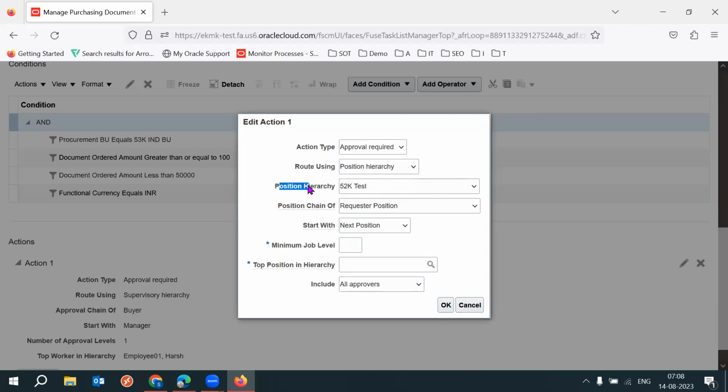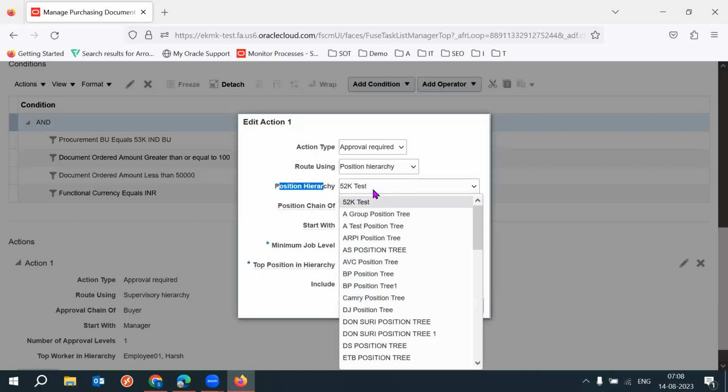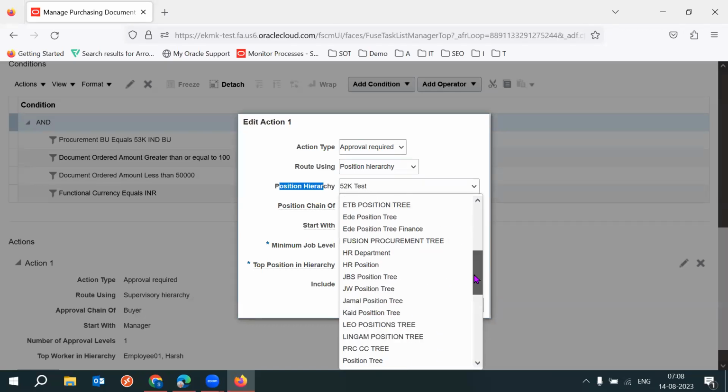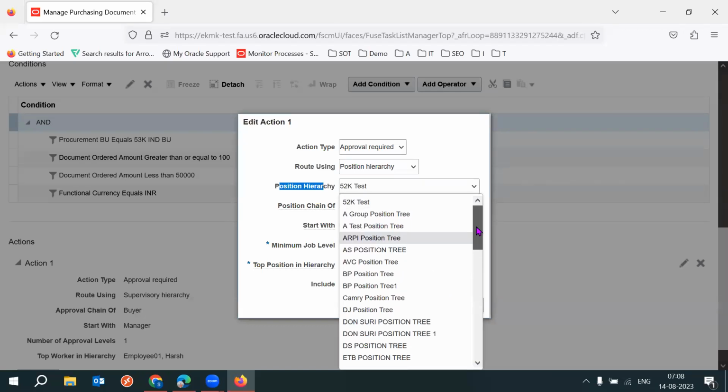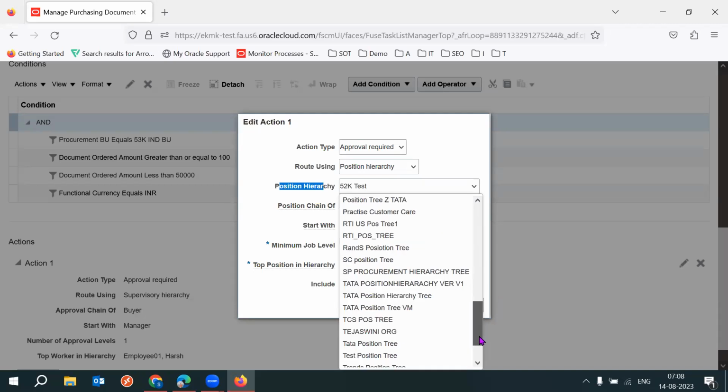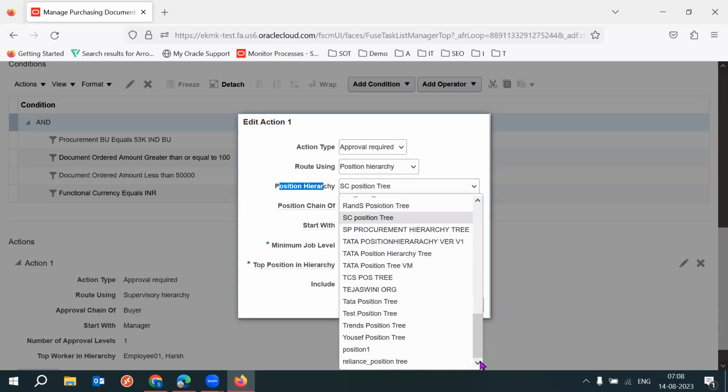After creating the hierarchy, you have to attach that hierarchy here. It seems like no one practiced the position hierarchy, because I did not see any position hierarchies created by this batch students. Anyone created?